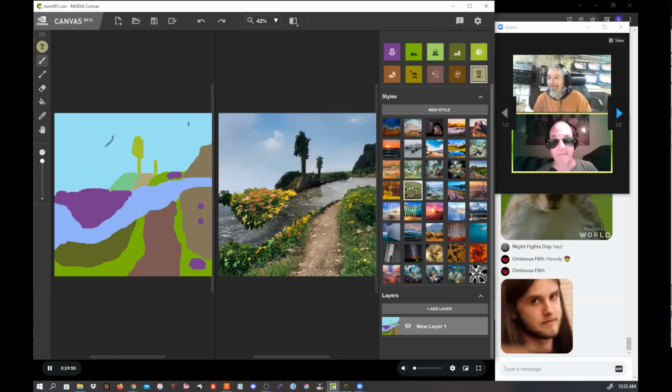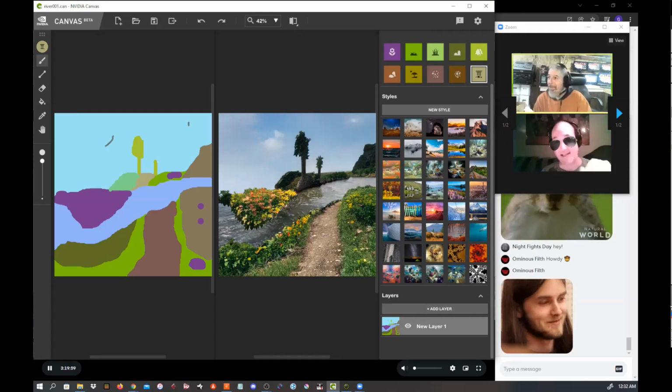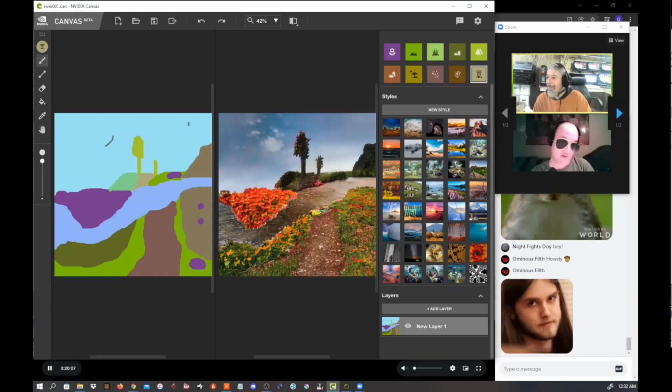But some of this, for example, I did this very badly in terms of I did it all as one layer. So everything that you see in this image on the left, that's all one layer. It came out beautiful though. So I can't separate it out, and that's just with the one style, right? That's the style of one of the ones I imported from the background images. But if I change it to one that's more of an autumn scene, you get a whole different color scheme. So it just changes all that stuff.